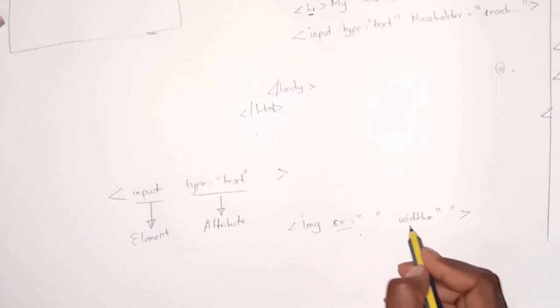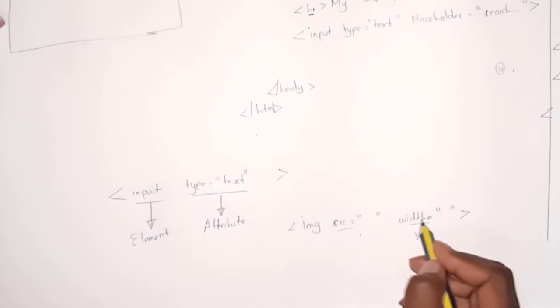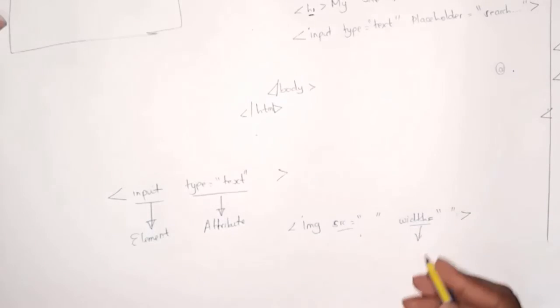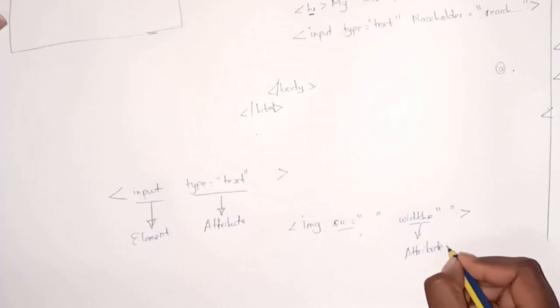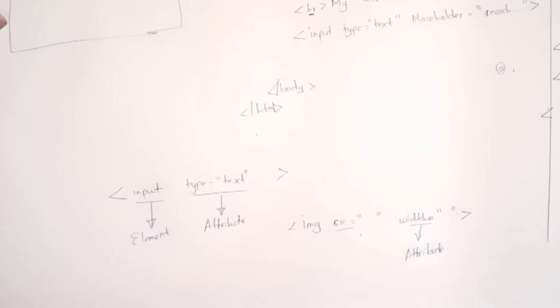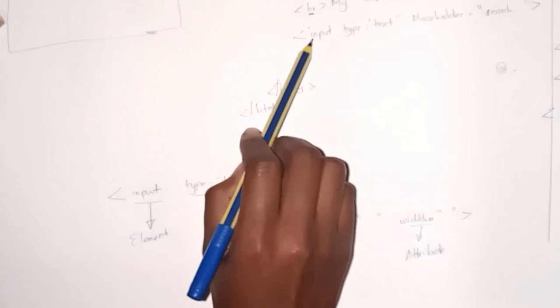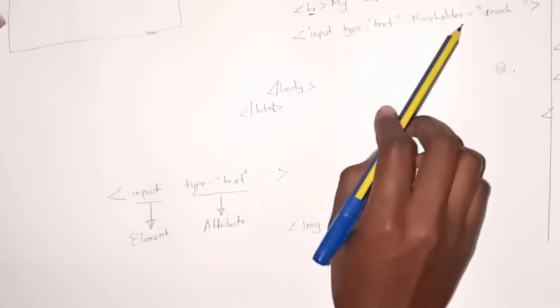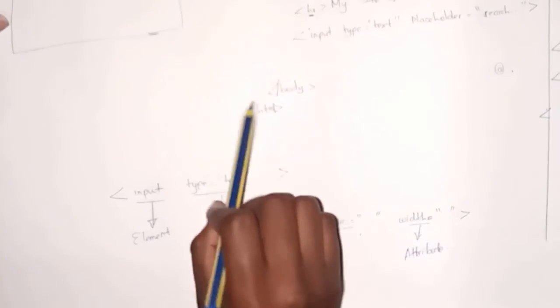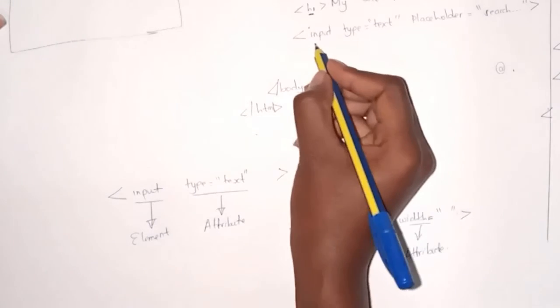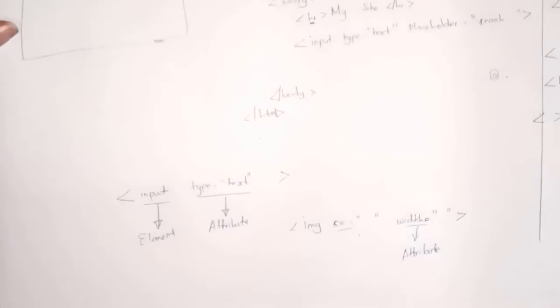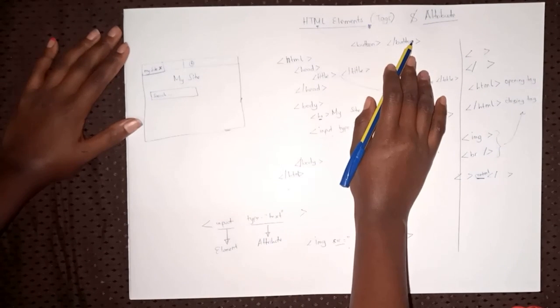So these are attributes. Okay, whenever you see an equal sign, it's an attribute probably. And so every element has its own attributes. Some share attributes, some don't, but that's the point. Everything has attributes that work well to make it maybe more clear, to give more information about that element. Okay, so that's it for tags and elements.